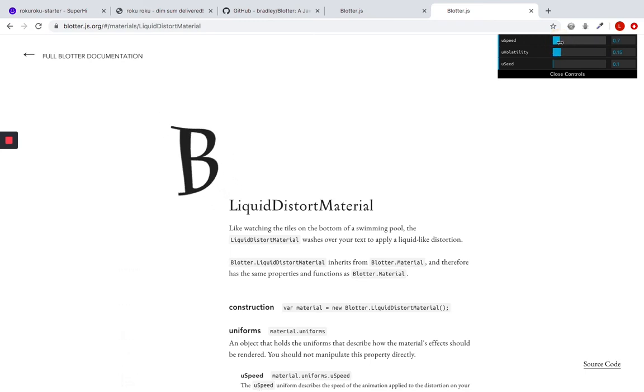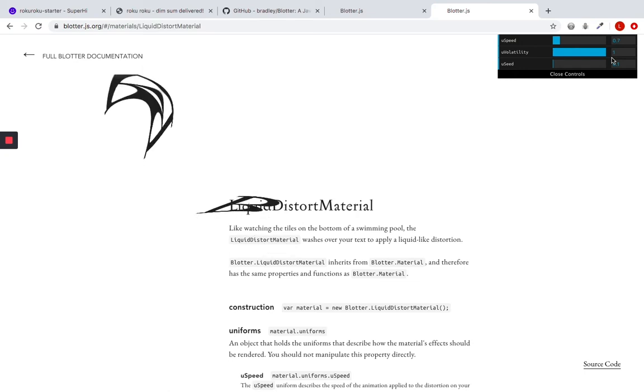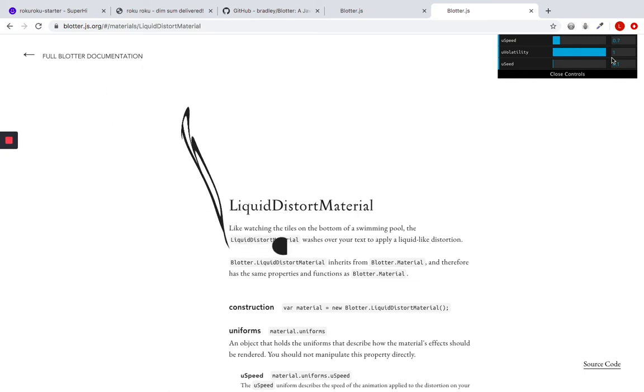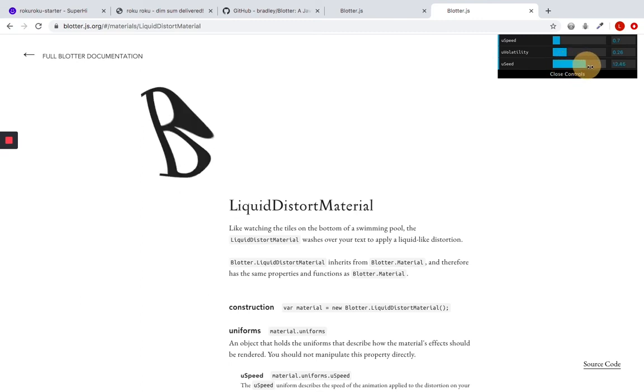We've also got U-volatility. This is all about how volatile our animation is. So this goes from 0 to 1. And you can see when it's all the way at 1, it really creates this kind of distorted wave-like pattern. The third property that we can set is called U-seed. Now this one is essentially a way of scrubbing through our animation. If we set the U-speed to 0, you can actually see that it pinpoints different keyframes and allows us to kind of display each one of them at a time.